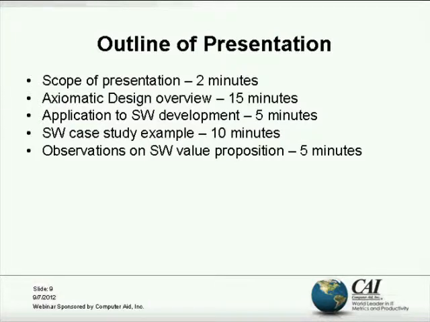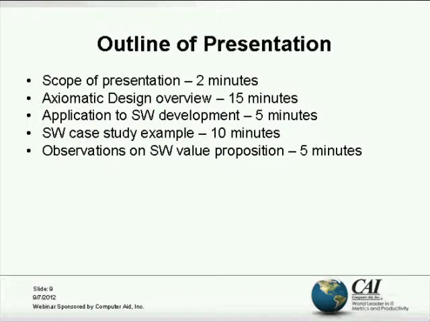My goal is to just kind of explain how I think this particular process fits in or might impact software development. It's certainly proven for a lot of mechanical systems designs. And recently, I've done a couple projects trying to use it in the software domain, and that's what I'll be talking about. I do know, at least inside Schlumberger, there's a lot of arguments as to whether software and hardware are different design processes and whether or not the same tools and rules should apply to both of them. And at least inside my parent company here, generally they are different and different processes are used. So this has been an exploratory effort for me.